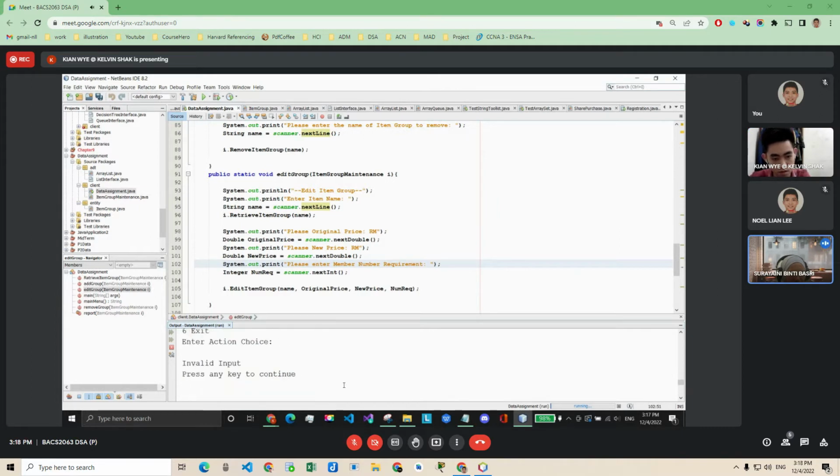Enter item name. Are there any of the items? Yeah, I cannot remember your items already. I think one of them is a bag. Okay. So please also put here the original price is lower than the new price.